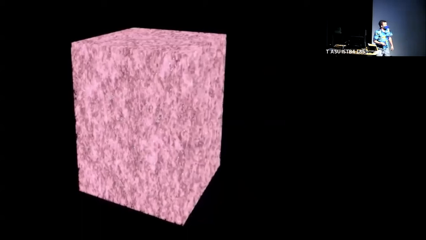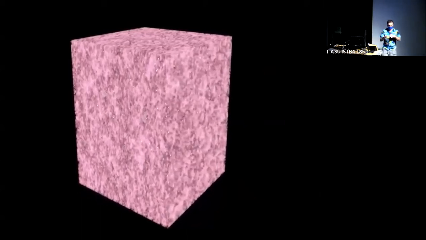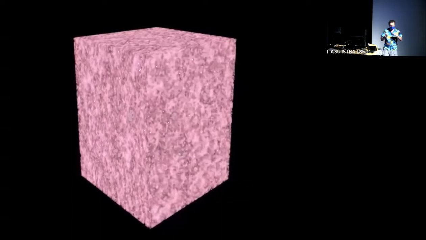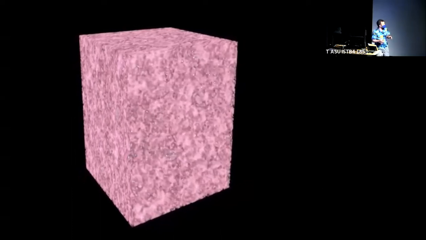You see that there are fluctuations because there's uneven matter distribution. So where there's more matter, there's more hydrogen. Also, there are temperature fluctuations. The stars are heating things up and making the hydrogen a little hot, so it's a little brighter.